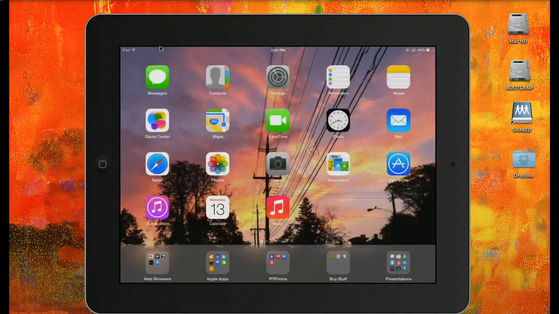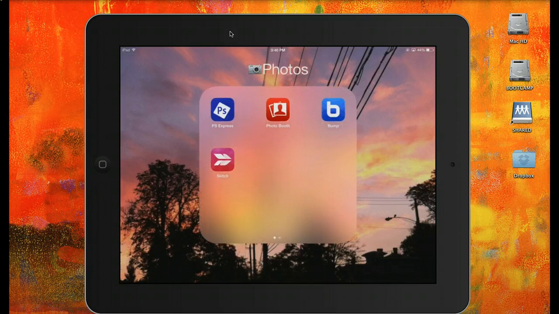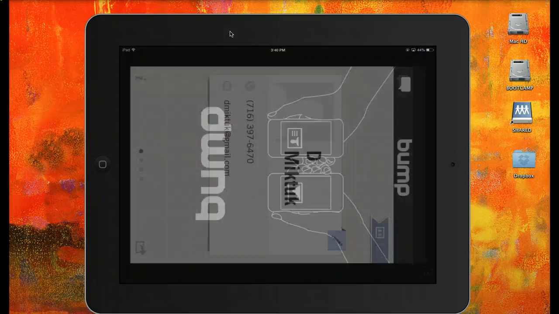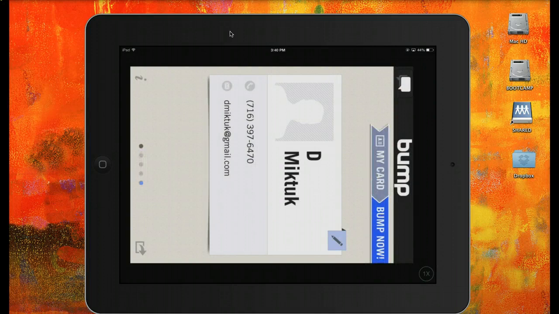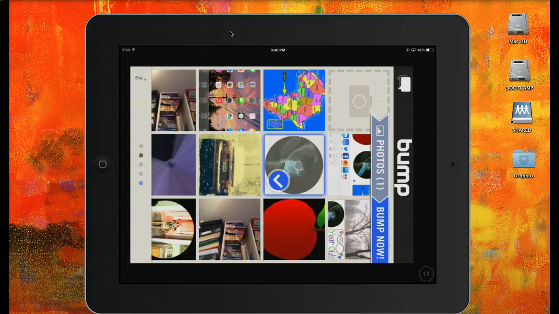But I want to show you something that I saw that was used in a school. I have an app called Bump, B-U-M-P. I'm going to go ahead and open up the Bump app. When I open it, you can see my name there, and I'm going to just flick that over with my finger. Now you can see my images. So what I'm going to do is tap on the little kitty that I changed its effect.